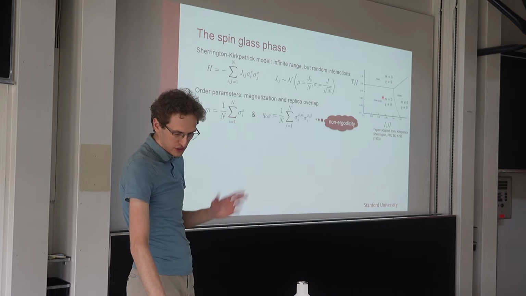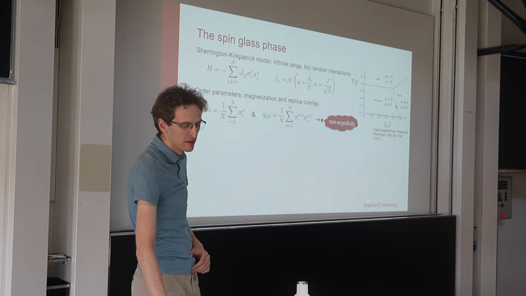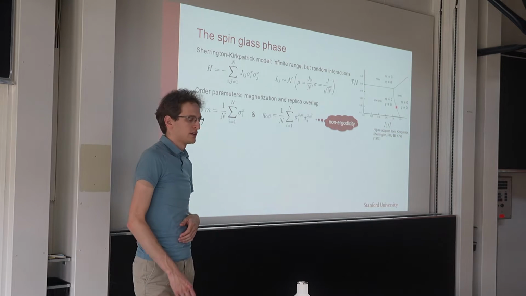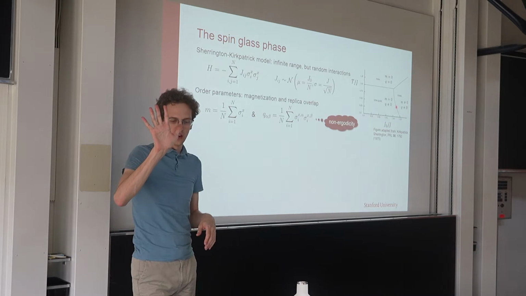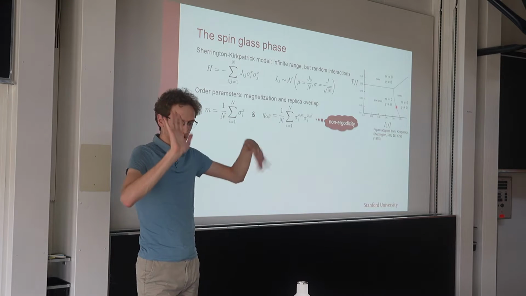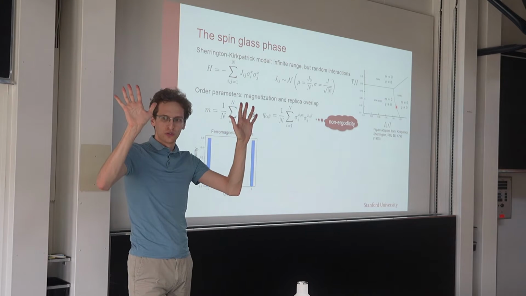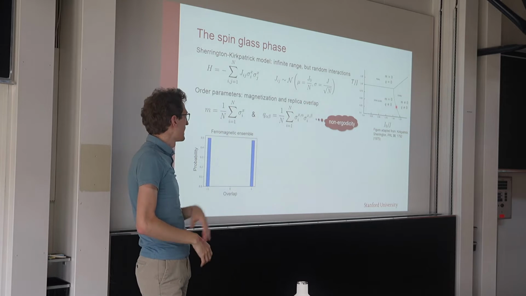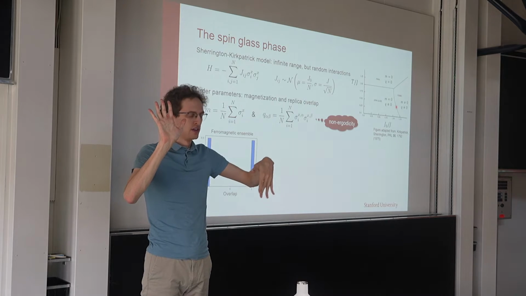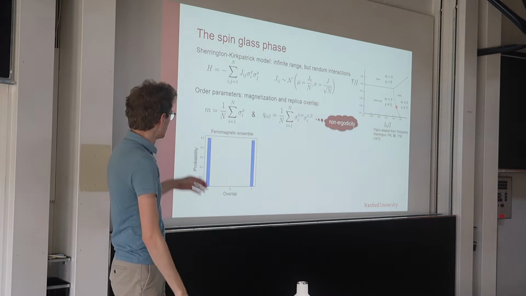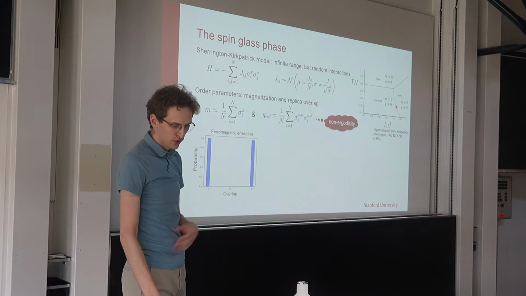And I'll give a little bit more intuition for this overlap by switching first to the ferromagnetic phase that also has non-zero overlap. So if we just think about two ferromagnetic identical systems, after you cool down, you will find all the spins in the all-up configuration or in the all-down, or depending, you have the Z2 symmetry breaking. So if you have two copies and they are both aligned, so both all-up or both all-down, if you calculate the overlap, it will be +1. And you also have some chance of finding one system in the all-up and one in the all-down, and then the overlap is -1. So if you look at what overlap values you could find, you'll always find +1 or -1 for the ferromagnet.